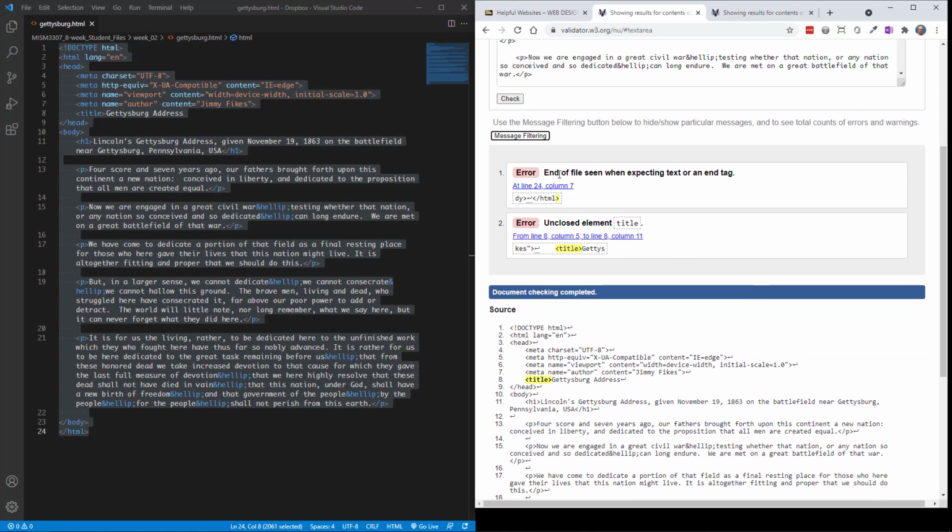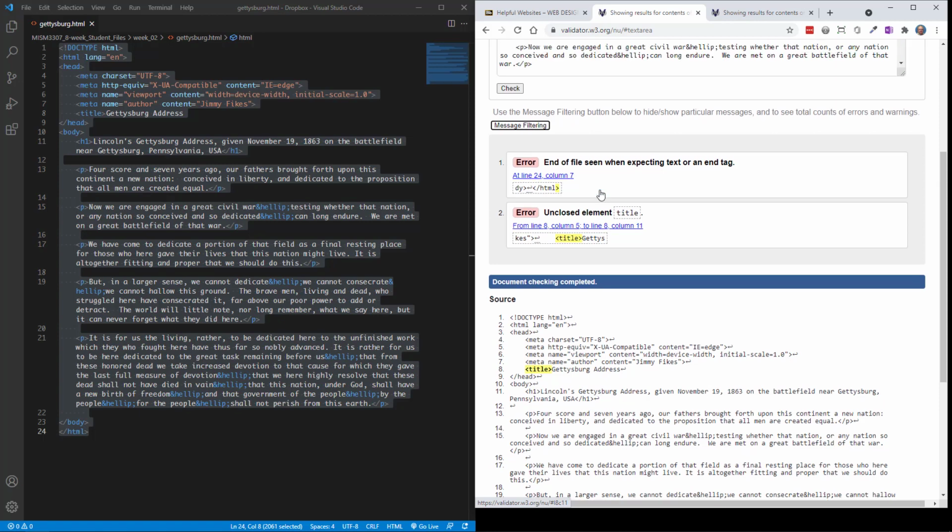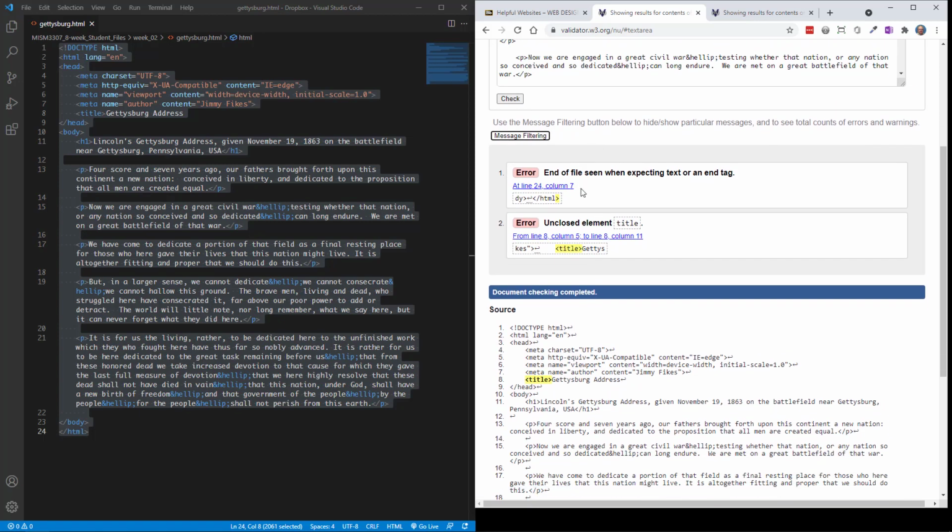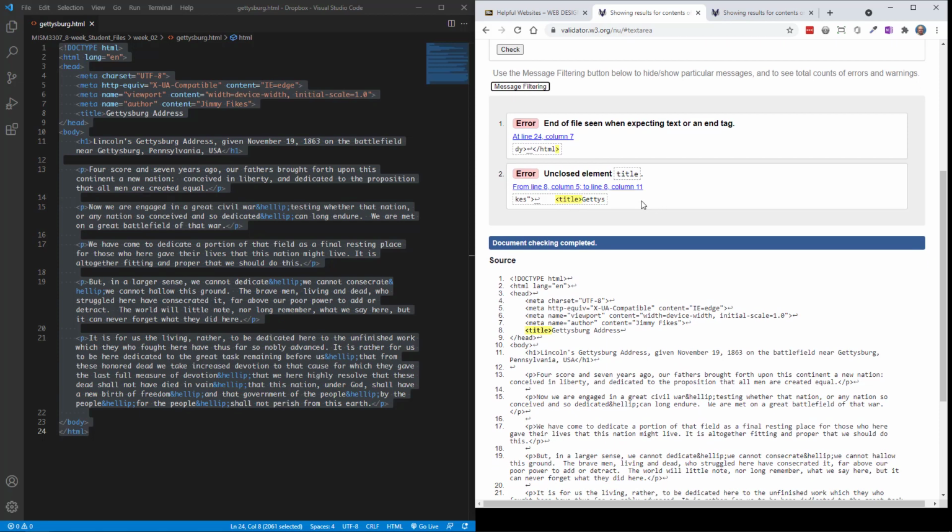So this is a mistake of leaving off a closing tag that actually creates a validation error, because you might leave off a closing P tag in your code, but if you leave off the closing tag of some of the elements, you're going to get a big warning like this, and this would create problems. So how can we find where the problem is? Well, right here it says error, and it says end of file. So what in the world does that mean?